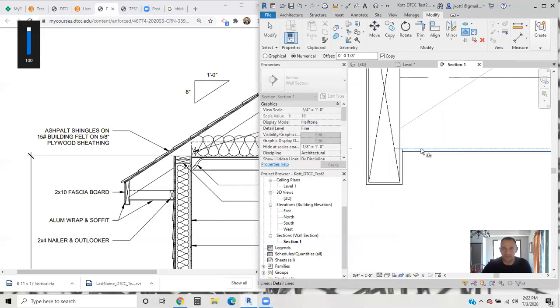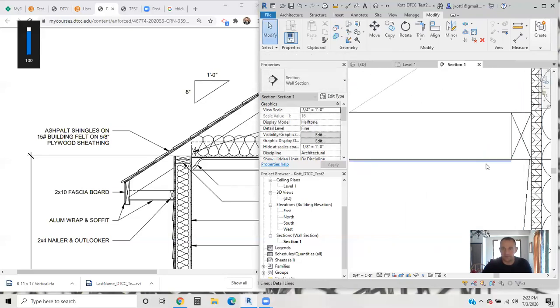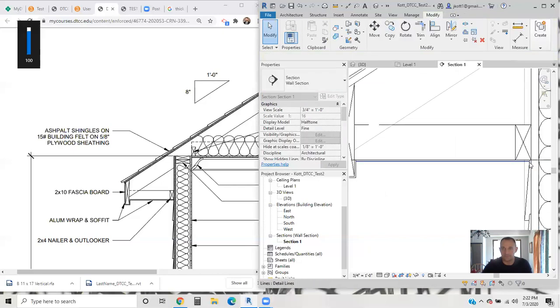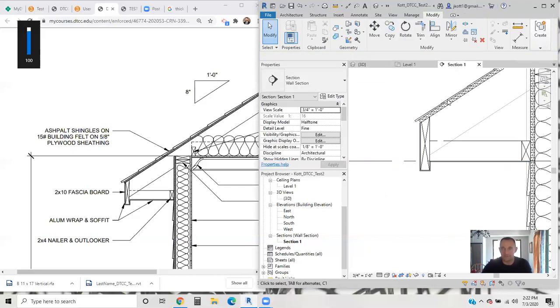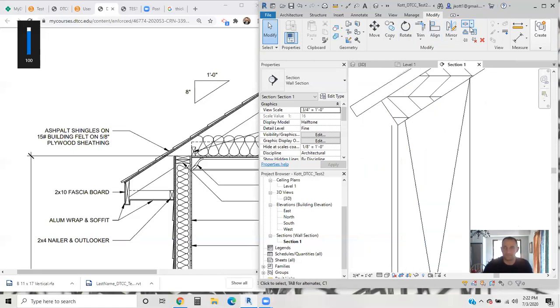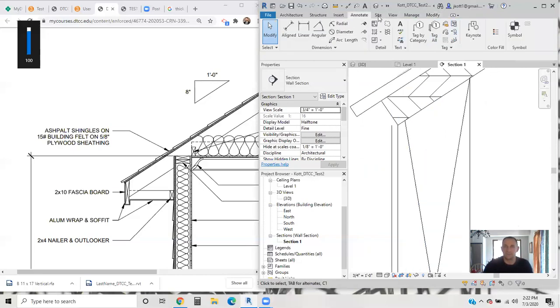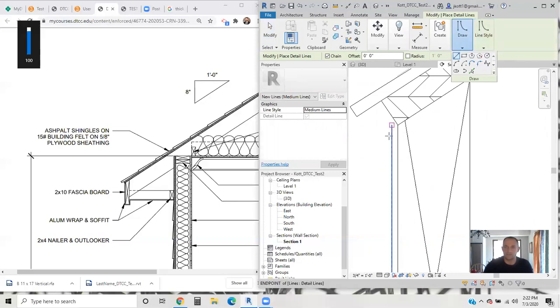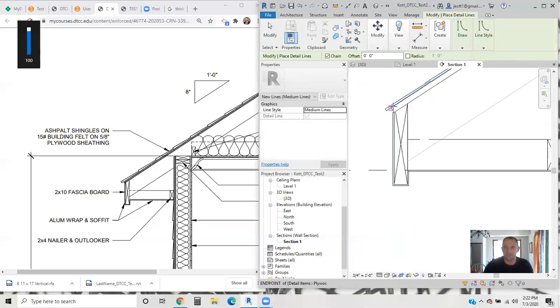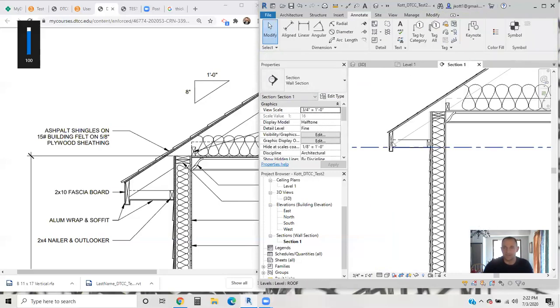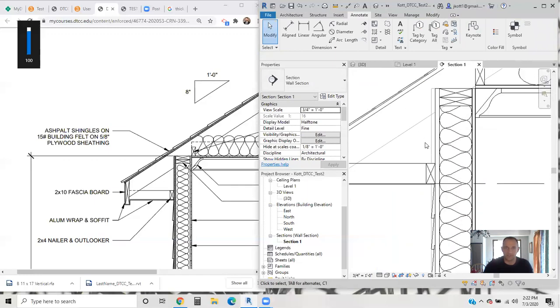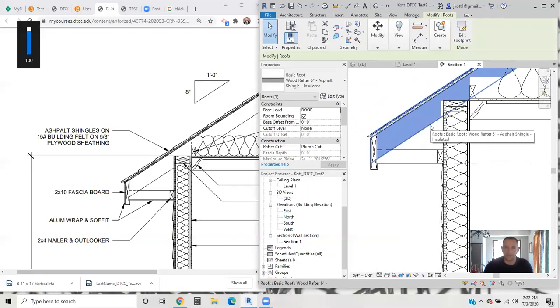fascia and soffit. And now you can see what we've drawn in there is the aluminum wrap wrapping around what is the actual soffit and fascia. Looks like we need just one more line in here to close this off. We can draw that in that space as well. All right, good deal. So now we're showing everything that we need to, except for this line here.